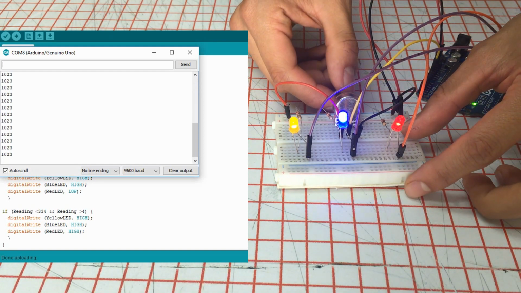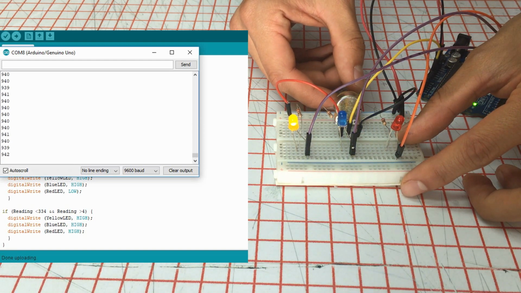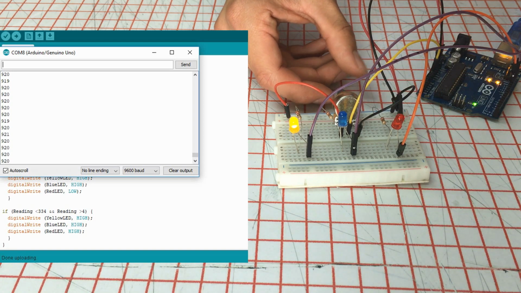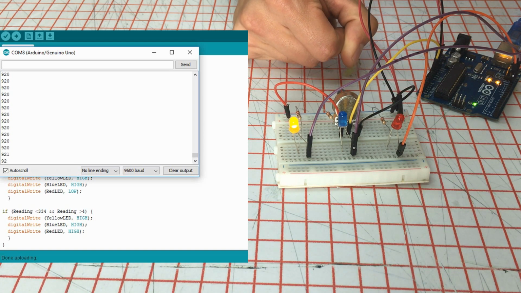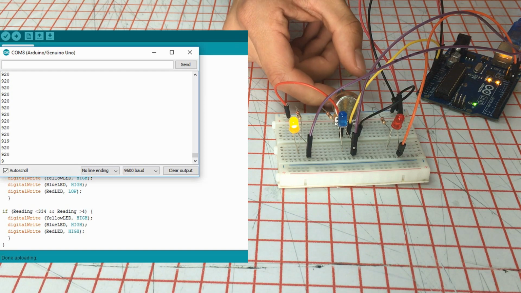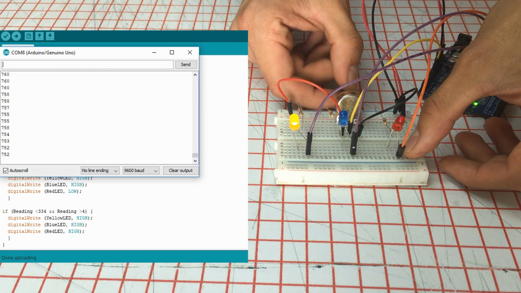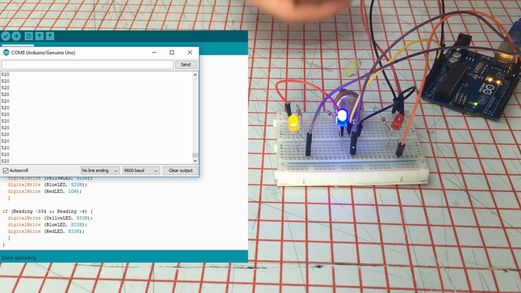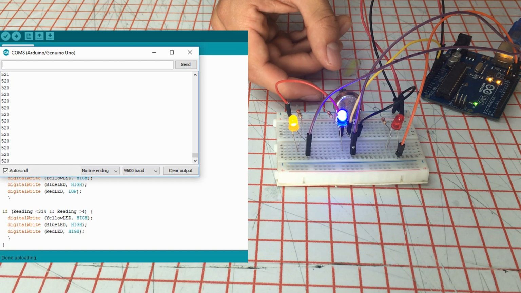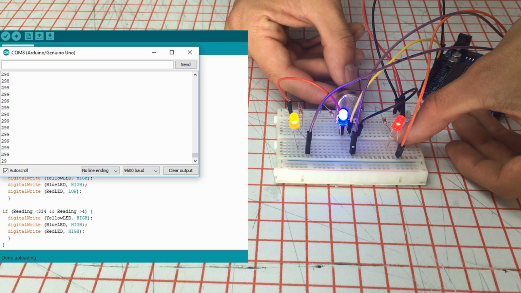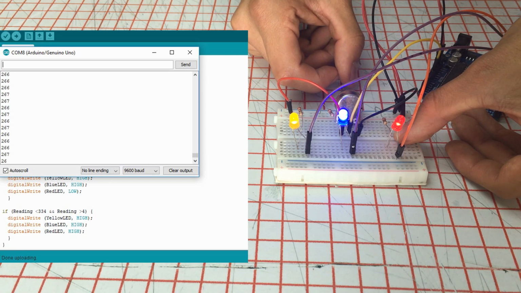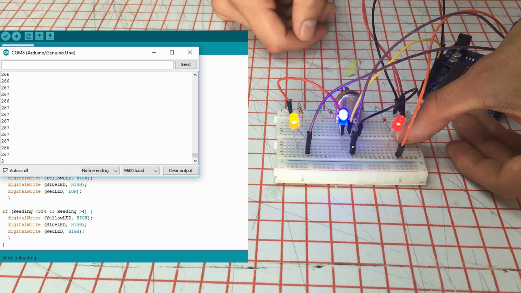But I'm going to start moving this so you can see how the number in the reading changes. And now the number is 920, let's say. And since 920 is between 1000 and 666, only the yellow goes on. Then I'm going to move it a little bit more so it will be in the middle. And I'm going to leave it here at 520. 520 is between 333 and 666, and because of that it executes the second instruction. And finally, I'm going to go to the red one. The red one is a number bigger than 5 but less than 333. That's why all three are going on.